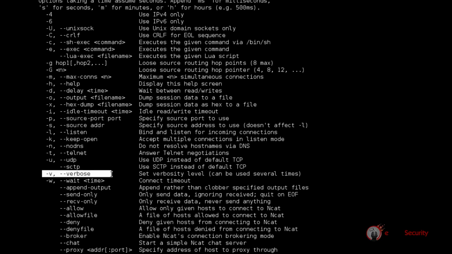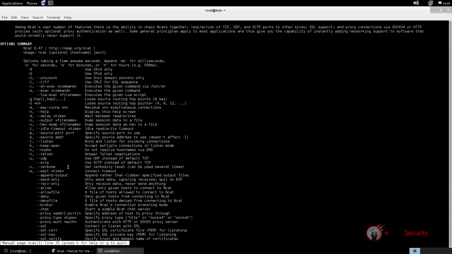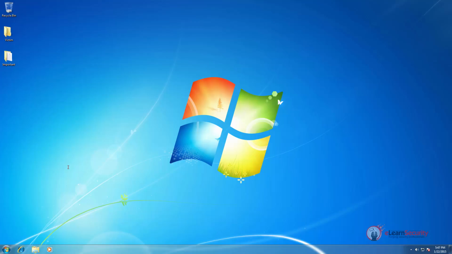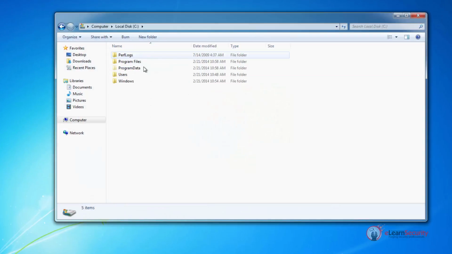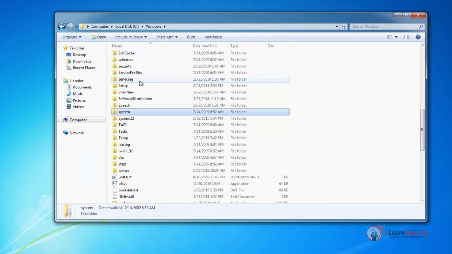Now we can switch over to our victim machine and take a look at NCAT in action on the other side. For this scenario, we have already compromised the victim machine and uploaded a Windows version of NCAT on it. Keep in mind that you must upload the version of NCAT for the victim OS, otherwise it won't work. In order to conceal the NCAT binary, we have moved it to the Windows System32 folder and renamed it WinConfig.